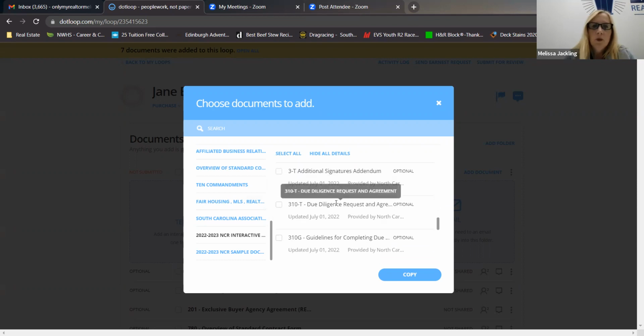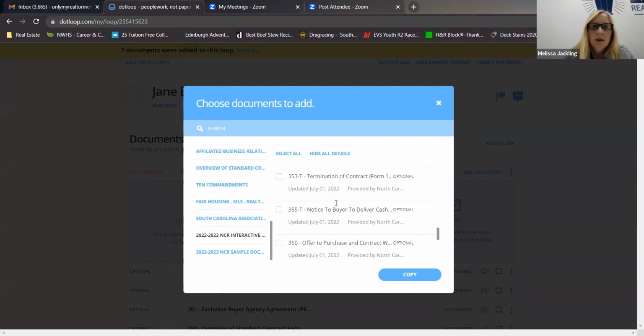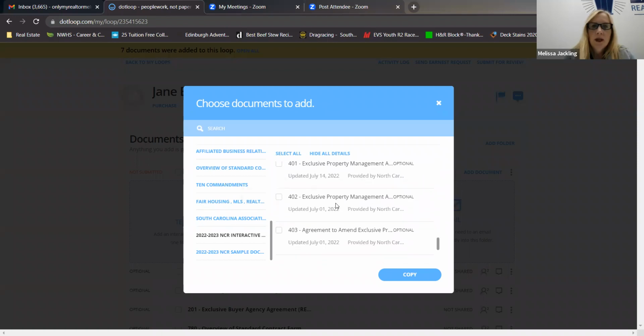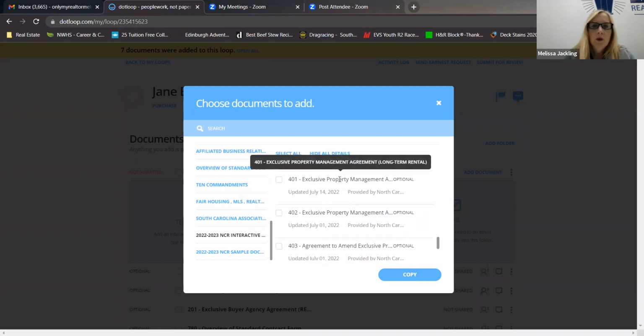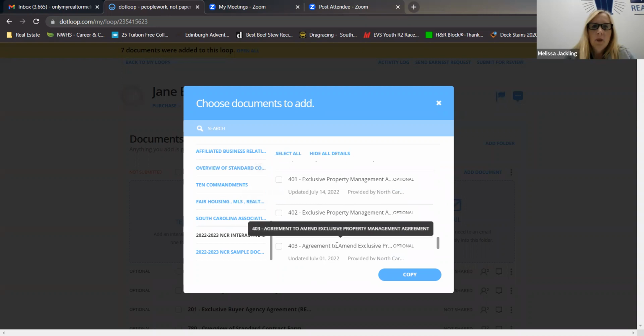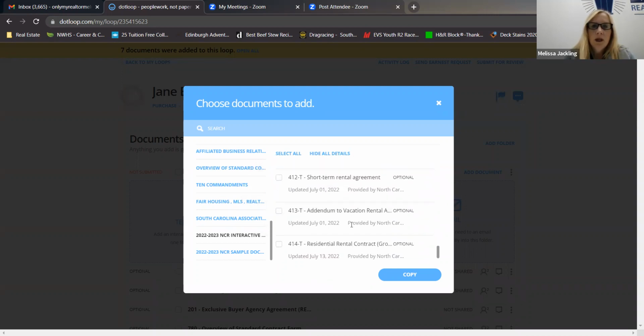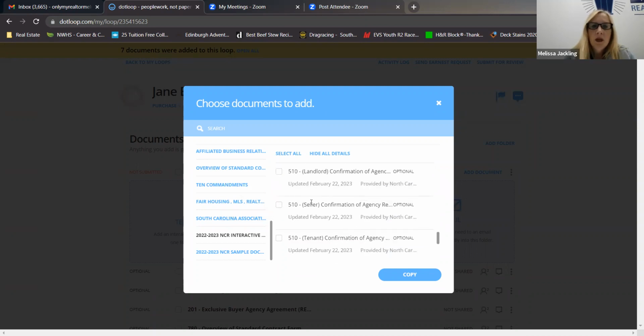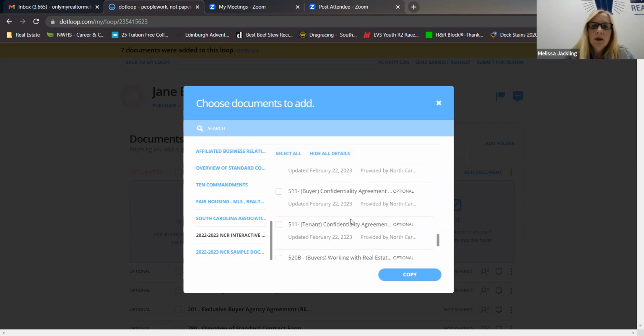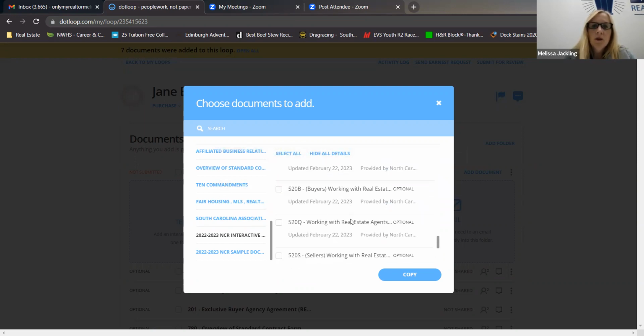As you scroll through and get further up, it's the 400s. You'll notice they all talk about property management. Most of the time, you're really not going to need anything in there. If you get into the 5s, these should be your commercial.